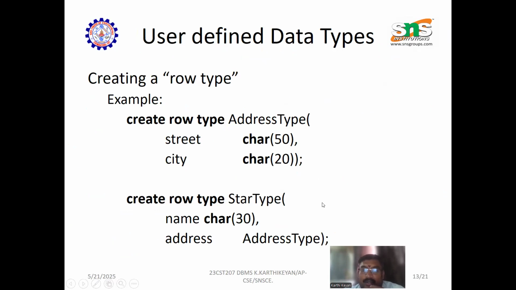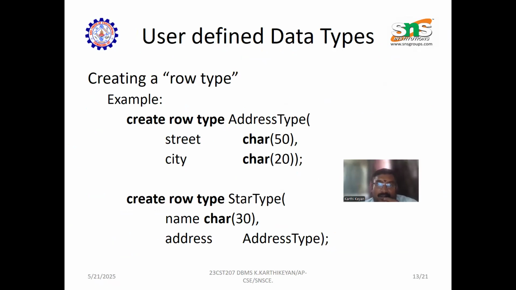So this is a query. I have created a user-defined data type and a row type. Example: create row type address, state character 50 and city character 20. Suppose I execute this in MySQL, I can easily create one table. At the same time, I am using object-oriented design. First, I declare a form of object, the diagrammatic representation. After that, the developer can understand how to create it.